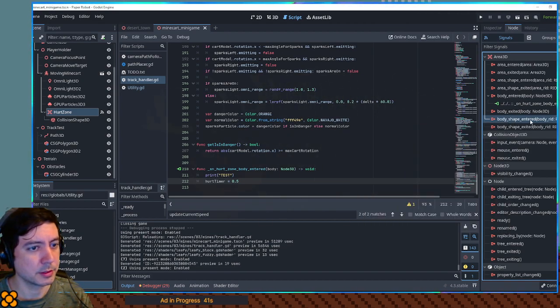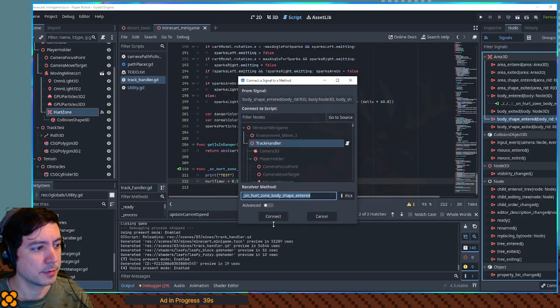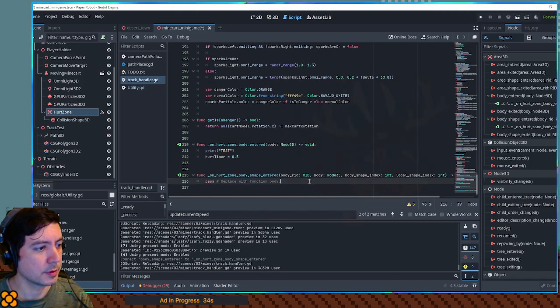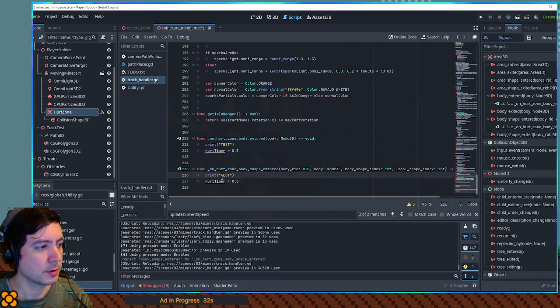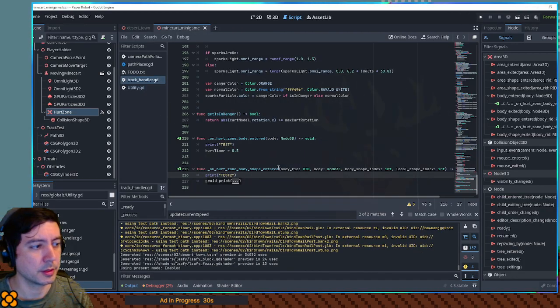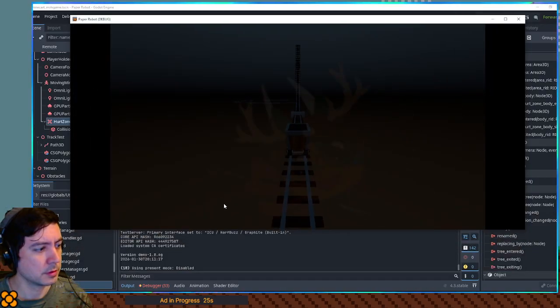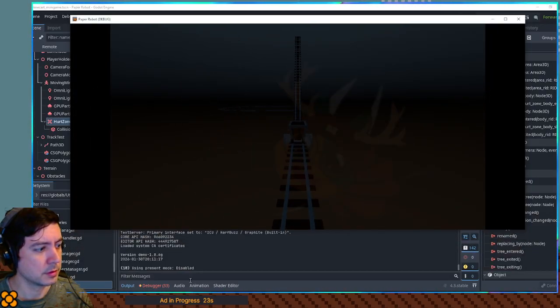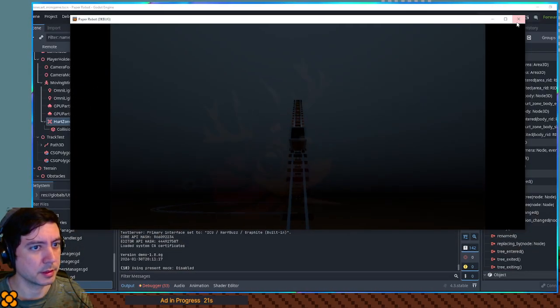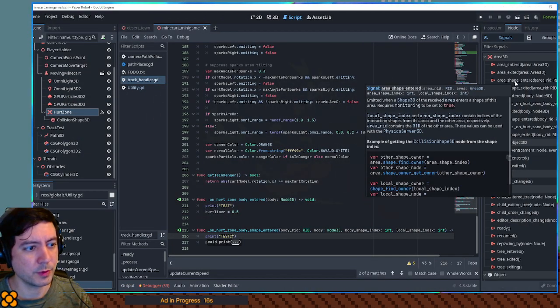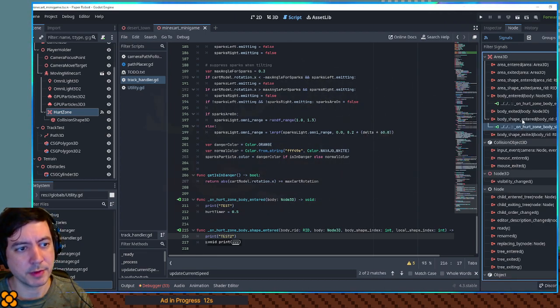Let's try this. Let's try this. Dang. Thought I was onto something. This is for when you encounter an area. I would really love it if I could just do it as simple as body.